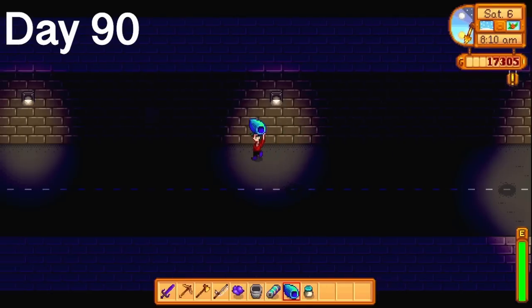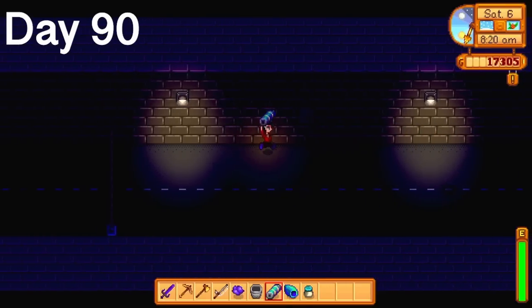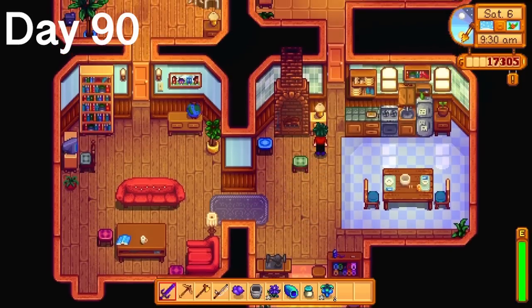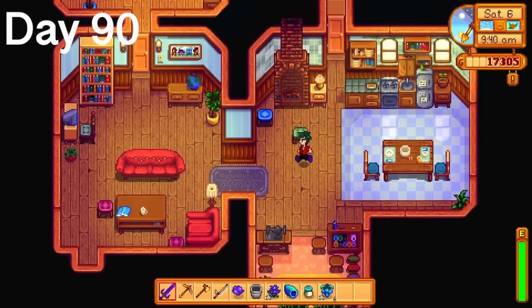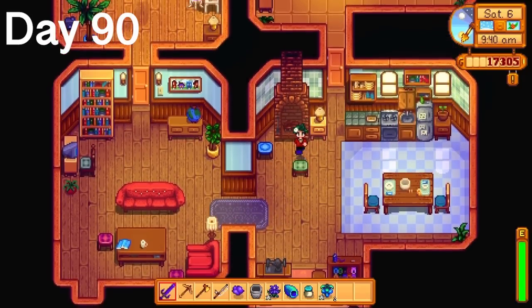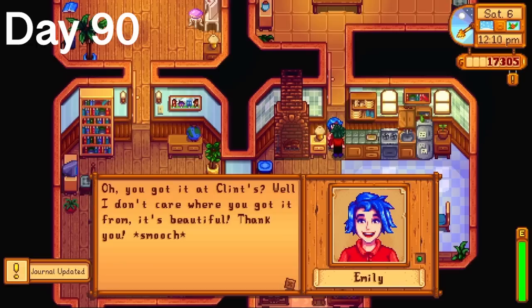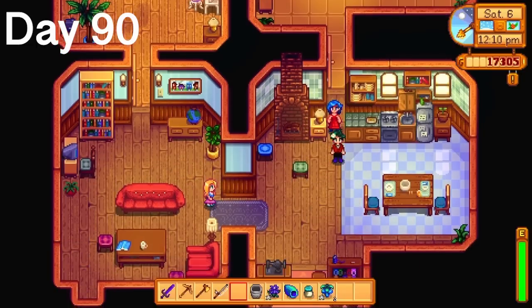I started the Mr. Qi quest on day 90. I popped my battery pack into the box in the bus tunnel, then headed over to Emily's to give her an amethyst that Clint wanted me to hand over. I got there too early, so I just awkwardly waited on her little ottoman until she came out of her room. She gave me a smooch, which was awkward, but on top of everything that happened last night, it just made me feel more traumatized.